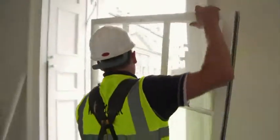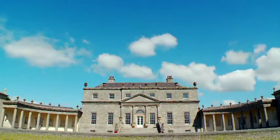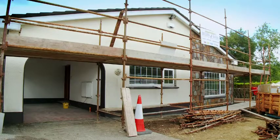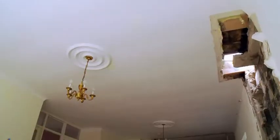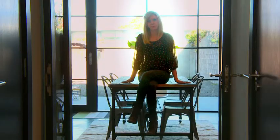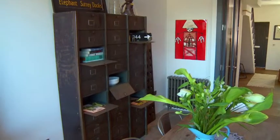And we follow the final stages of the restoration of the west wing of magnificent Rusborough House. In this first episode of About the House, we follow the story of Michelle and Joe Dempsey as they create the home they hope to retire in. They're taking a typically inefficient 1970s bungalow and not only extending it, but hoping to future-proof it against rising energy prices as well. I'll also be looking at the unique style of interior designer and shop owner Vanessa McGuinness, who is using salvaged furniture from all over Europe to decorate her home.